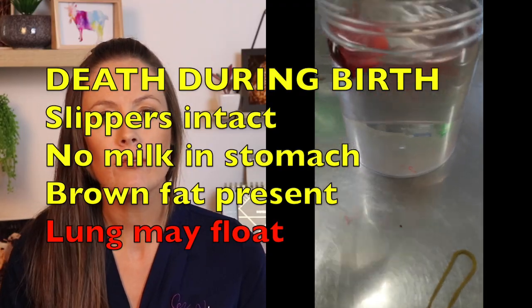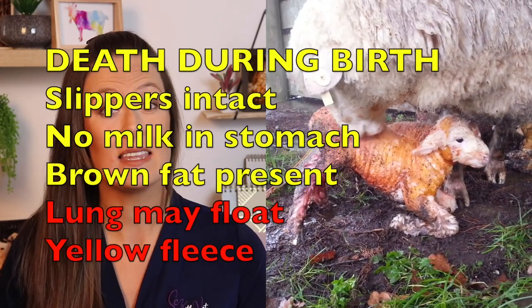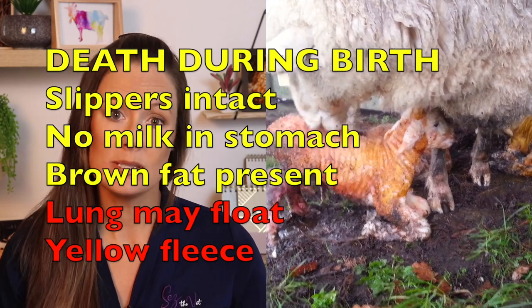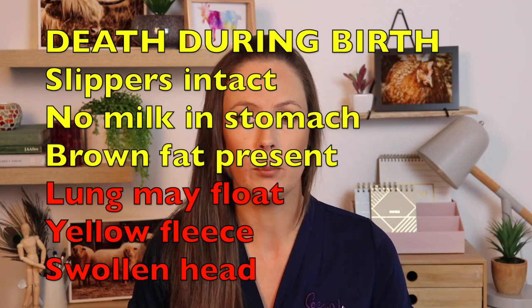But really what we're looking for with death during or around birth is signs of stress during the birthing process. So yellow staining of the fleece, this tells us that the lamb has pooed on itself during labor from stress. That's not normal. Often what we'll see as well is swelling of the head or around the backside, just telling us that there was a ton of pressure on that little body on the way out.